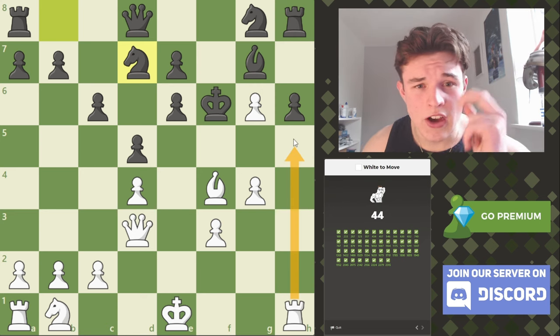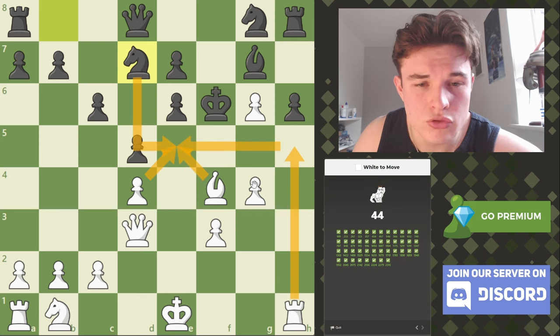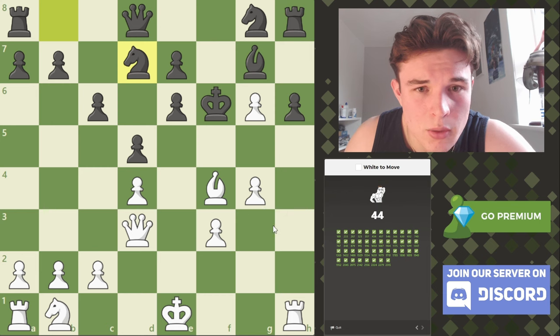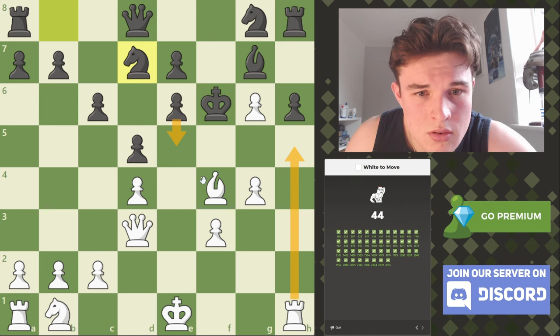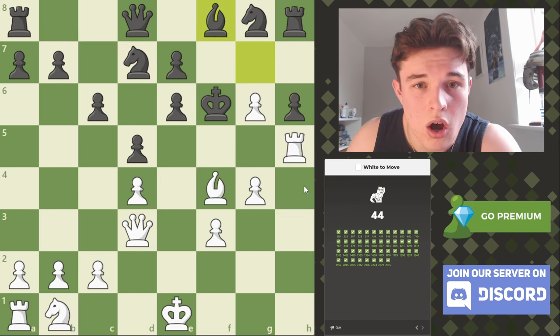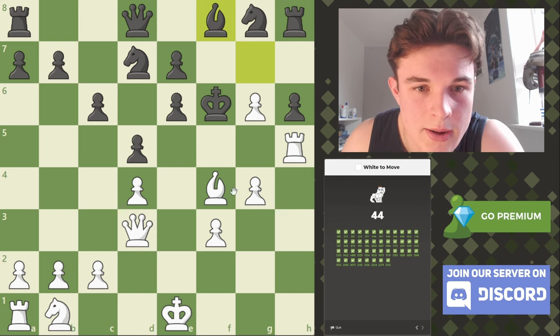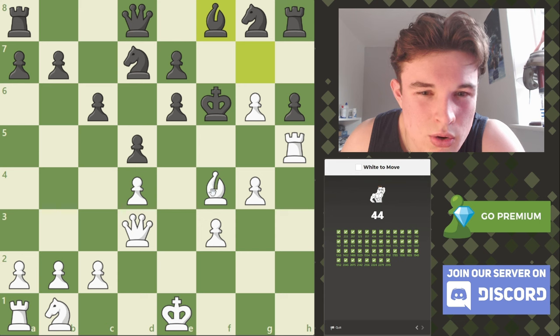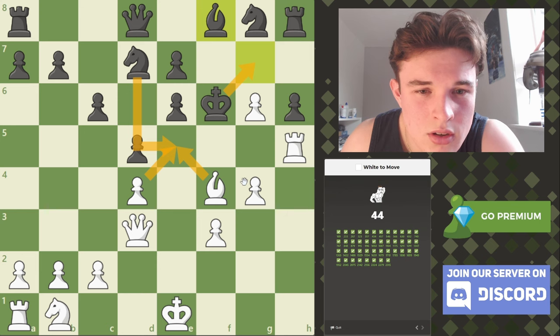Ooh, is it rook h5? Setting up bishop e5, knight e5, pawn e5, because the rook would defend that square. How does black stop that? Okay, rook h5, maybe e5, giving the king the e6 square. Rook h5, e5. Ah, but then we have queen f5, mate. Oh my god, that is beautiful. Okay, but he gives himself the g7 square. So if we do this, this, this, then king g7.